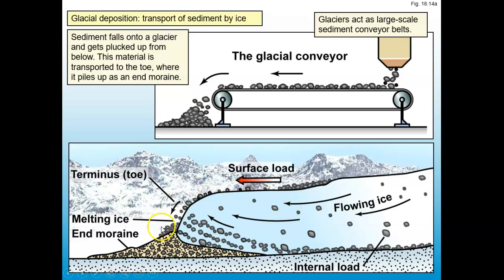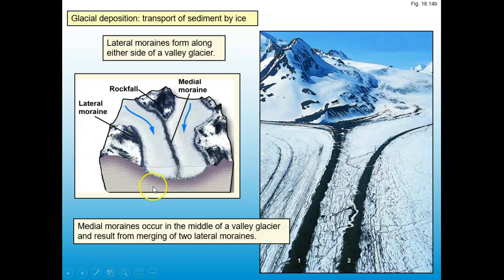And so the end moraine, a lot of it is either on top, that gets trapped in, or it gets transported from the bottom. And as it melts, it deposits this big pile here. This end moraine is useful because we can find these today, and it tells me how far the glacier has moved in the geologic past, because the farthest end moraine I can discover would just tell me that's as far as the glacier has ever gotten. Okay, and so that can be useful for piecing together the history of different ice ages and things like that.